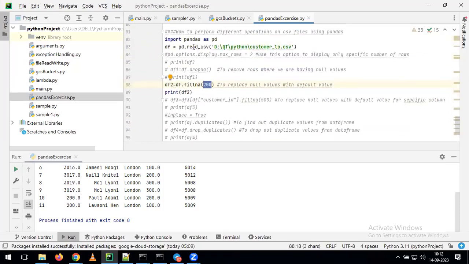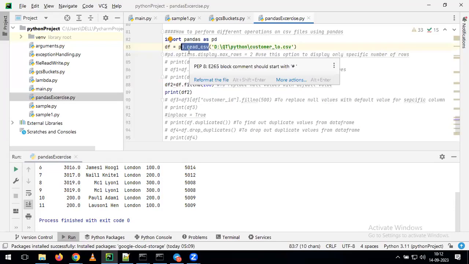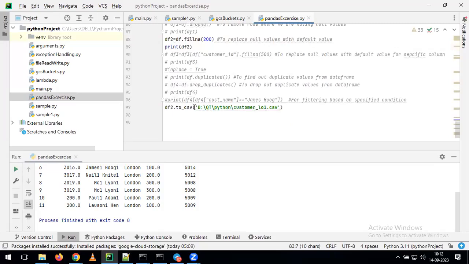By using this statement, I am performing the read operation. Now, after doing all the operations on top of the data frame, we can perform the write operation also. To perform the write operation, we use one more method called the to_csv method.